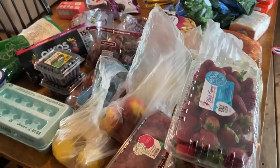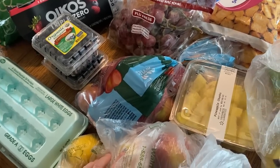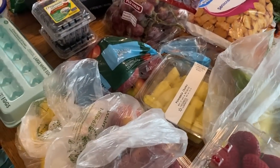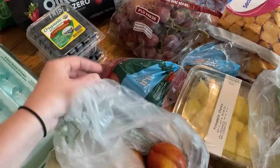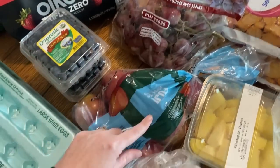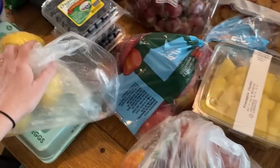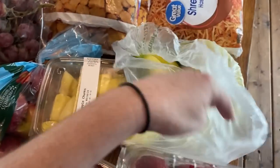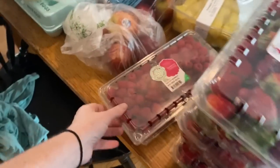I got more things of apples — I thought I ordered like three things. I think our apples are missing unless they said they didn't have them and I didn't realize that. We have been plowing through some apples. Anyways, I'll have to look and see. So grapes, apples, I've got some lemon here — Nathan likes to do lemon water. Eggs. I got some nectarines in here and then pineapple chunks. A lot of bananas — I think I ordered like 10 or something like that. Three containers of strawberries, two of raspberry.